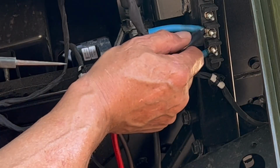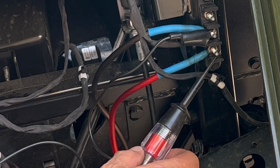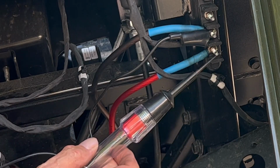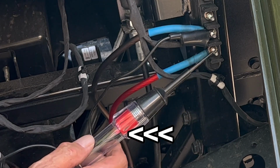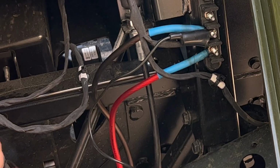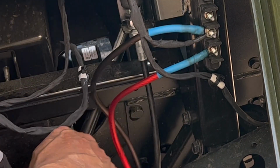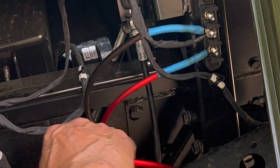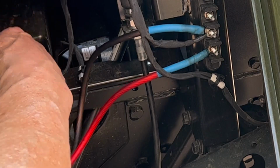All hooked up. We're going to do a little test. And we got a light. We got a red light. So, all right, that's all done. All I have to do now is tighten everything back up, and then I'm going to secure this wiring with some zip ties and clean it up.